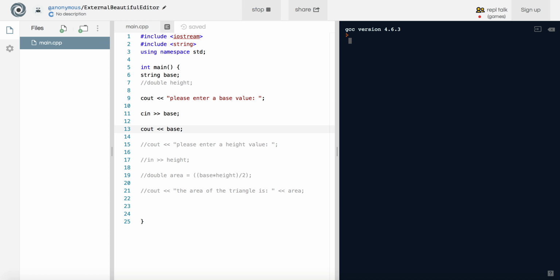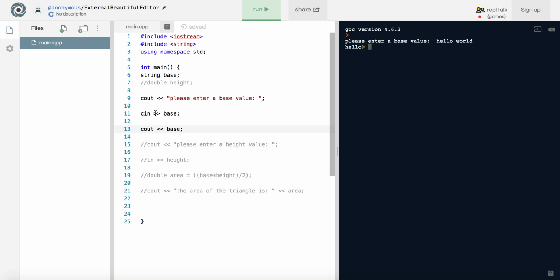But how many string values or expressions or whatnot are just explicitly one word, right? So let's say we wanted to type in hello world, but it only prints out hello, but we wanted to print out hello world. Now, this is where using the getline function comes in.